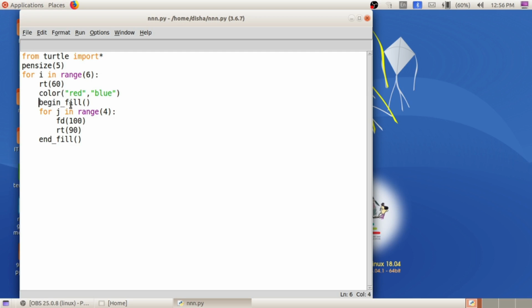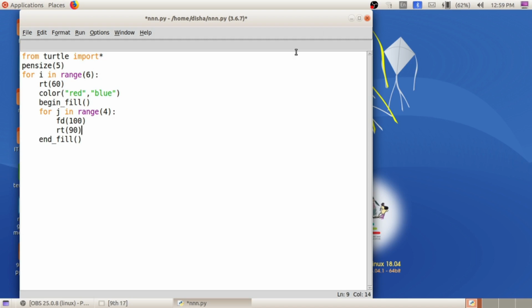Begin fill to start filling with that color. End fill to stop the filling. So after all the program specify the end fill option and both must be in the same tab position. Okay. If you press the enter key here, you can see the cursor in the corresponding position. So type the begin fill, but if you press the enter key here, below the right instruction you can see the blinking cursor. So press the backspace key in order to type the end fill function. Okay, so notice that, begin fill and end fill must be in the same position.